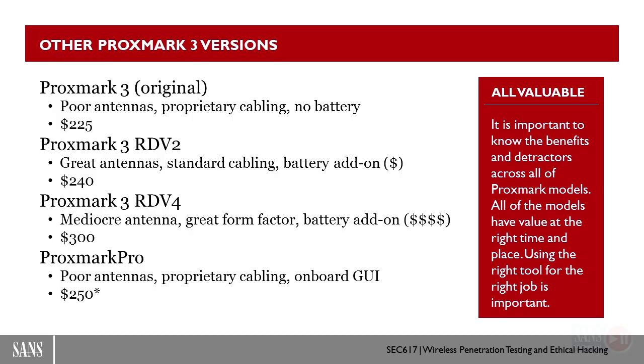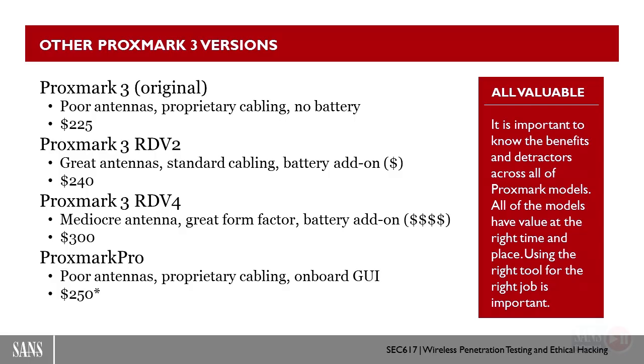The original Proxmark 3, they run about $225. They don't come with a case or a battery, and the case is almost as expensive as the device is. So instead of just getting a raw board, you spend like $125 on a piece of plastic for the case. Yay, 3D printers! So don't do that.